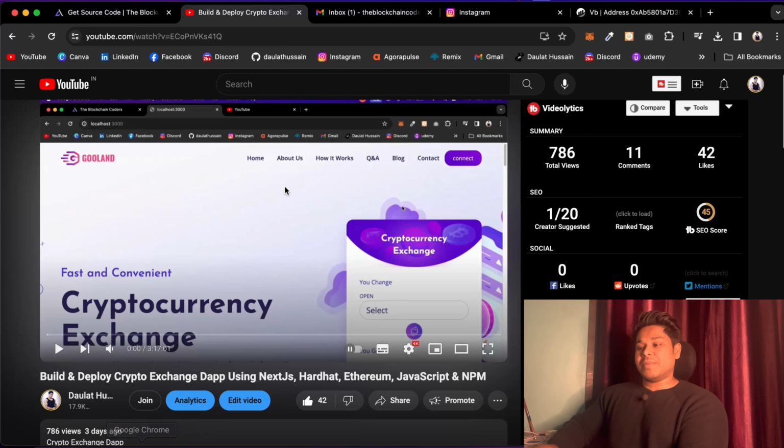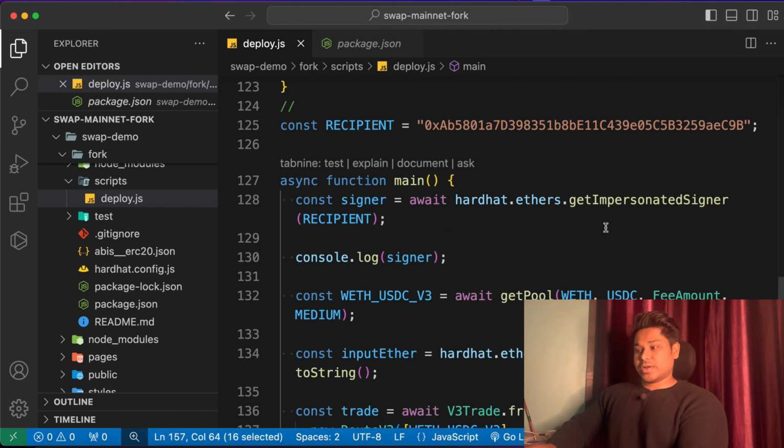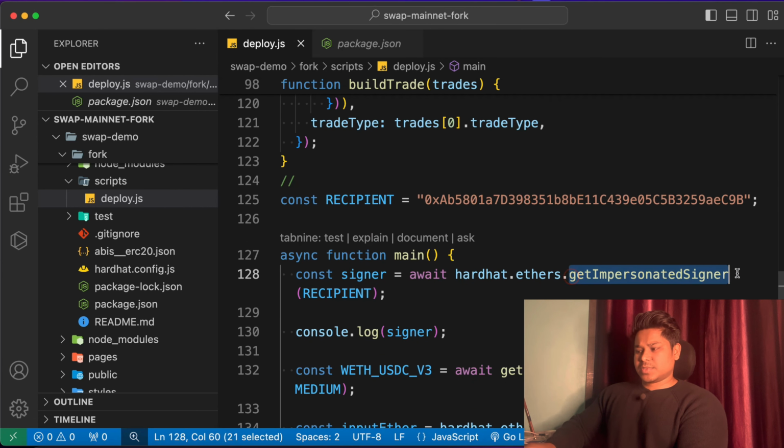I would suggest you come and build this particular project. It's quite a lengthy project, 3 hours long. Everything is provided to all of you. So build everything from scratch and you will learn everything about this particular method which I have talked about. This one is really important and it's my favorite one.